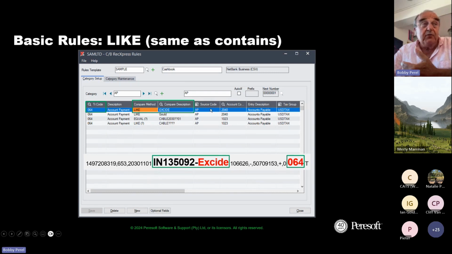And then you can set up a rule in RecXpress that picks it up and says, right, if it comes from that client, it must allocate it to that customer. And if it allocates to that customer or vendor, it must then do it by invoice number, because it's set up in that manner. Now, this X side here, we are going to add a new feature in the future.